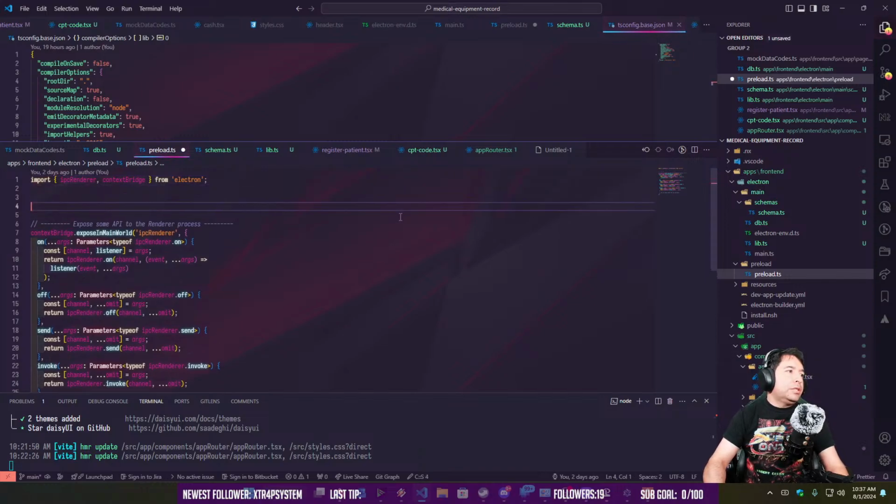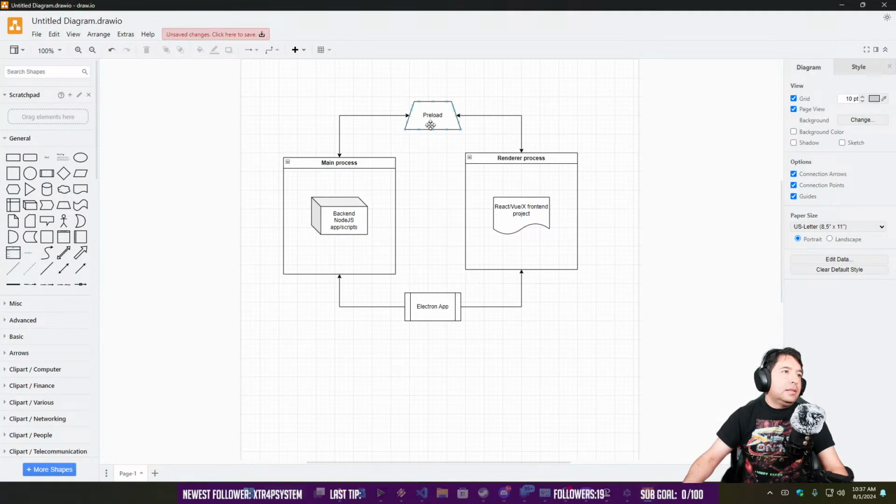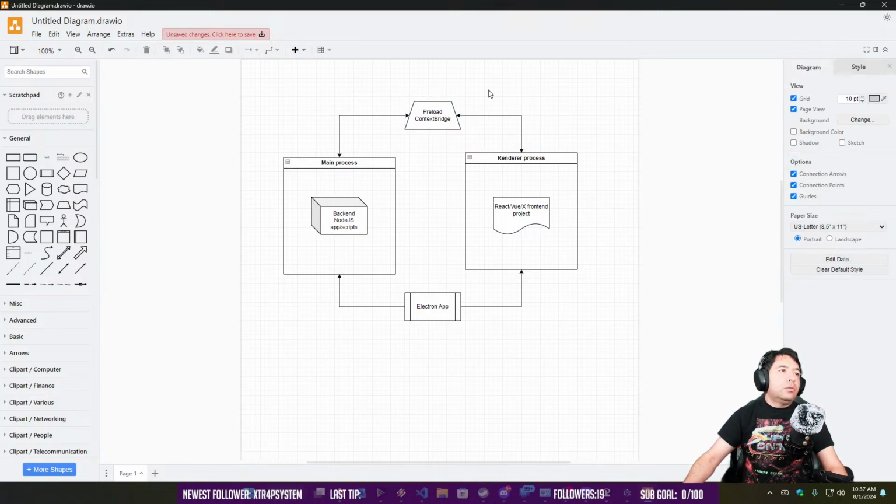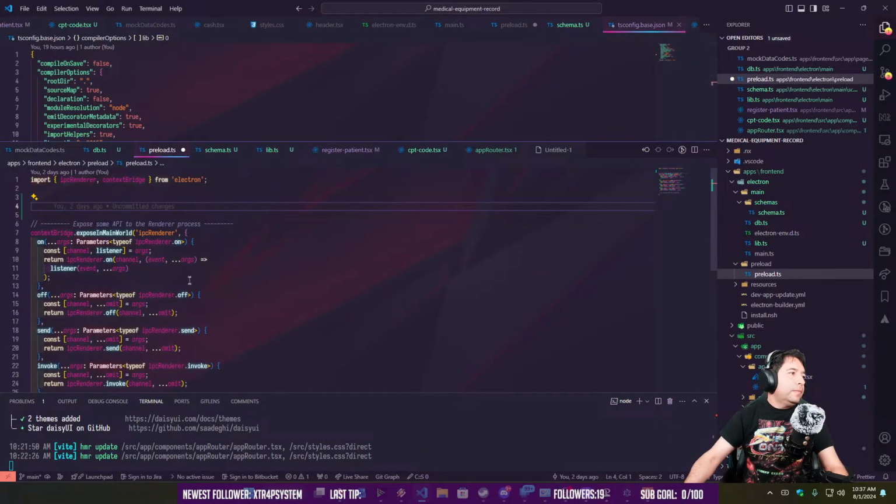So the context bridge is actually this one. Using the context bridge. Okay. So what I want to do is to create the scripts to send and receive information.